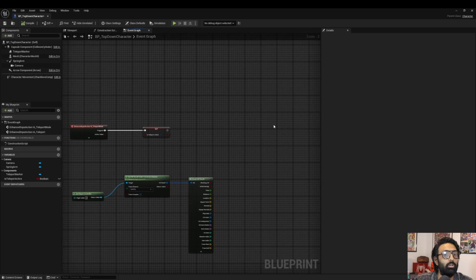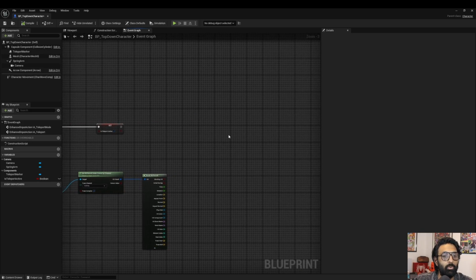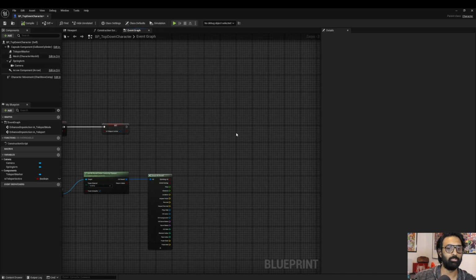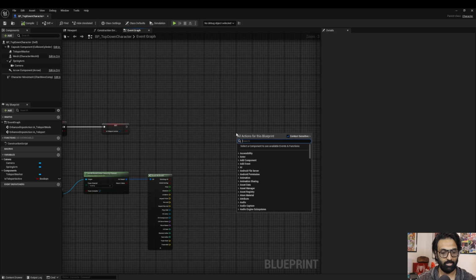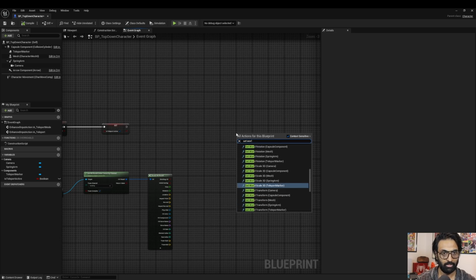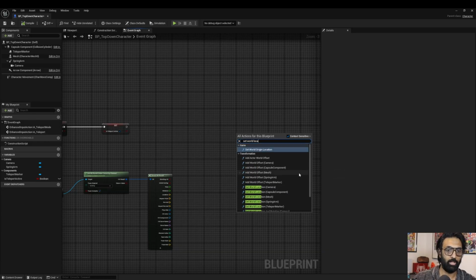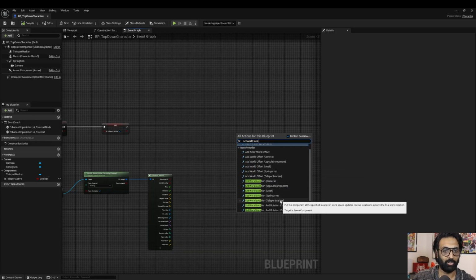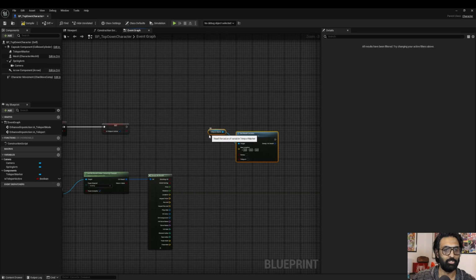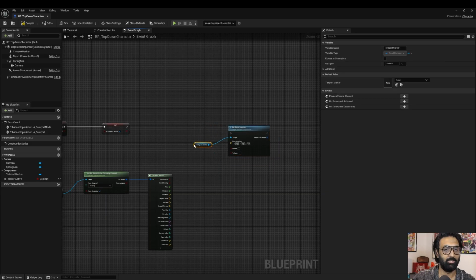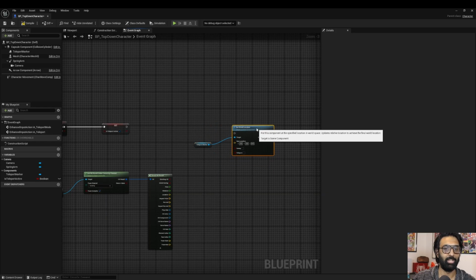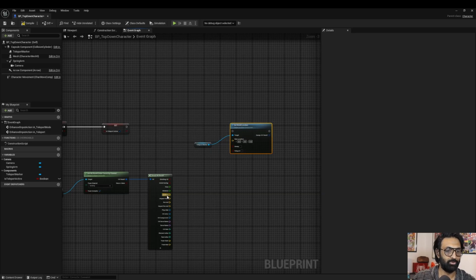So before we bring in our decal, instead of dragging and dropping, we can simply bring in this special node called set world location for the teleport marker, which is going to be connected from our breakage results.